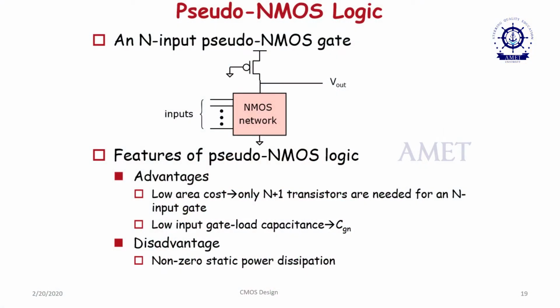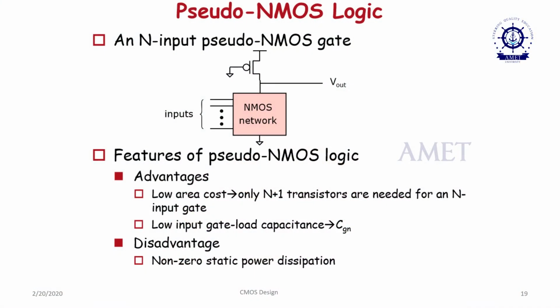So, let us discuss about pseudo NMOS logic, since we know the basics of static CMOS. As we discussed earlier, there are various logics available that are very useful for implementing any digital circuits. Digital circuits are implemented using VLSI, very large scale integrated circuits. So, in this, CMOS technology is the better technology, as we all know. So, this is the next logic, which is nothing but pseudo NMOS logic.